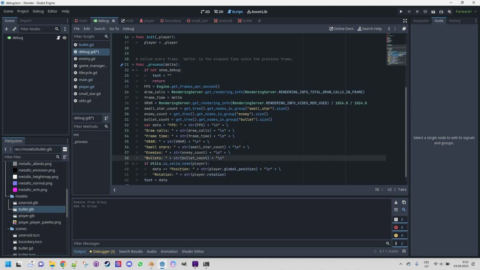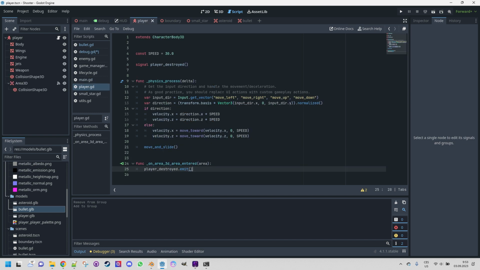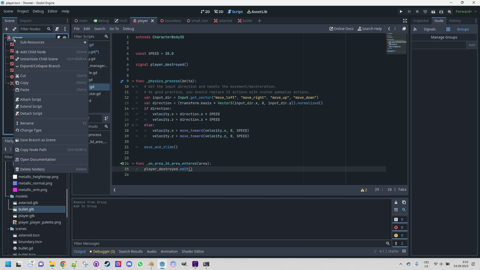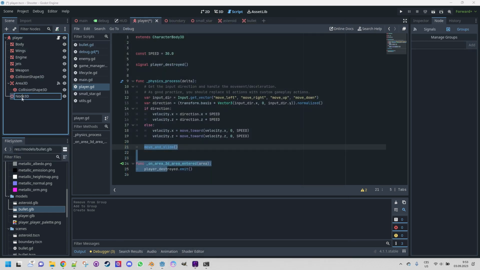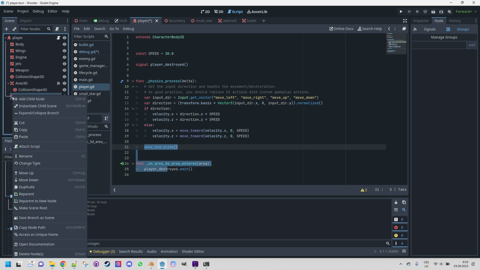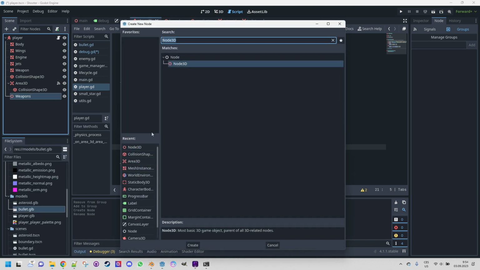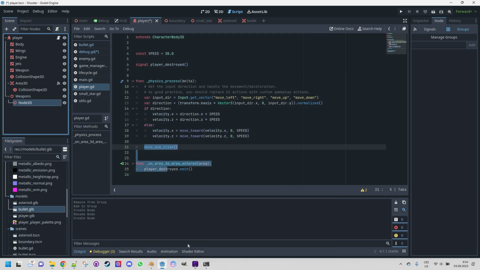Okay, of course nothing would be displayed yet because the bullets are not added to the scene yet. Let's fix it. Open the player's ship scene, and now we will add a new node, weapons. It would be Node3D. Let's rename it to weapons, and we will add the first weapon, another child node of Node3D type.